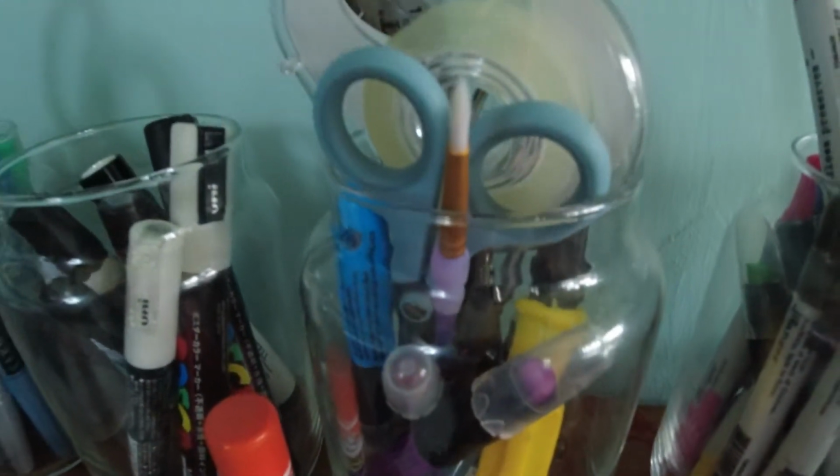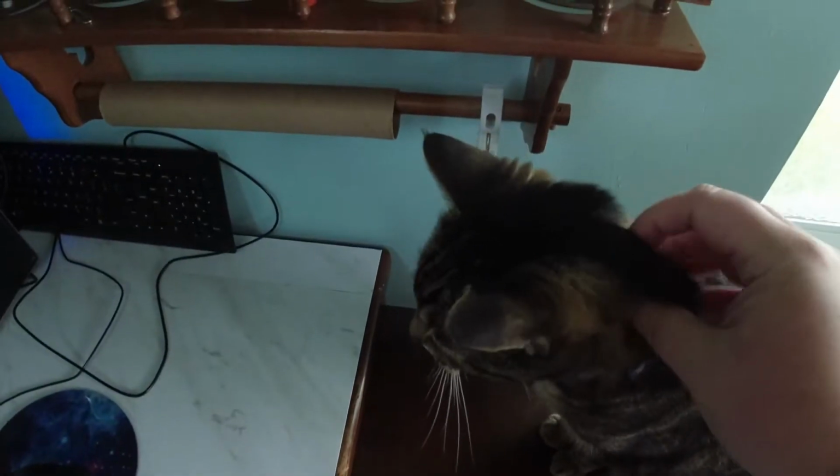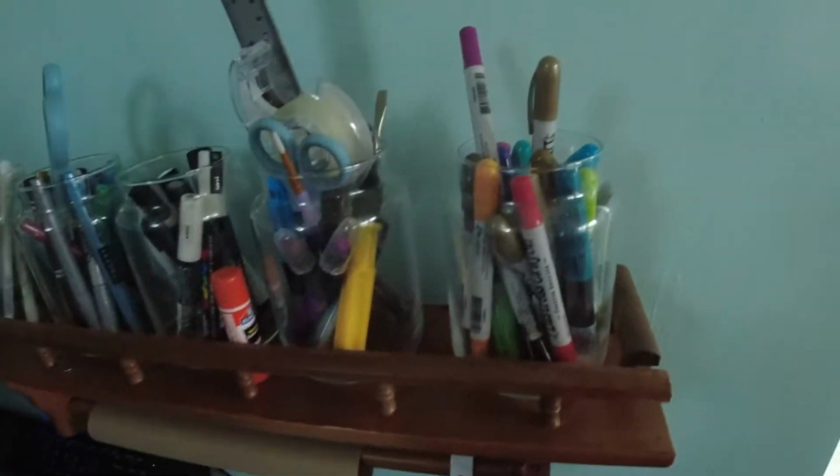I don't even know what's in there. There's like a screwdriver, scissors, a ruler, double-sided tape. It's untelling. Oh, and then I have this special little pull-out. That's Eddie's spot that he comes up and sits on. I mean, bonus cat shelf, right?